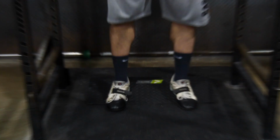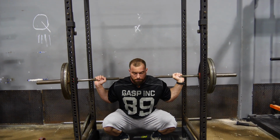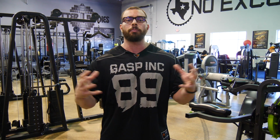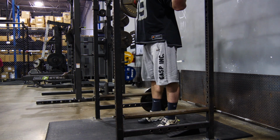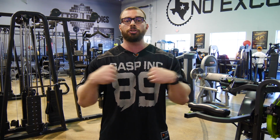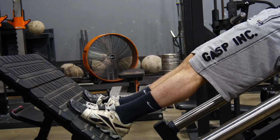Let's say that we all agree that your knees going over your toes is just fine. But why does it matter, right? Well, your knees going over your toes basically means that you're going to be able to put your quad under a bigger lengthened position than you would otherwise. Now, the lengthened position is important because we've found, at least from what we know so far, that stretch-mediated hypertrophy is one of the biggest correlating factors in growing the muscle. So how much we can put that muscle under stretch will also dictate how much of a hypertrophy effect we can have on that muscle.